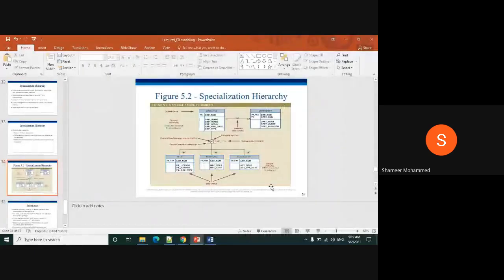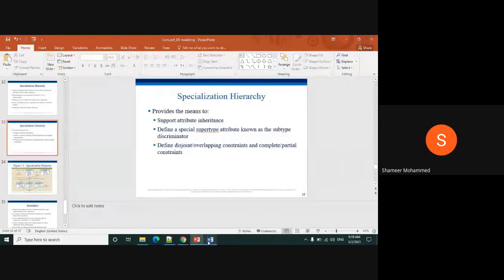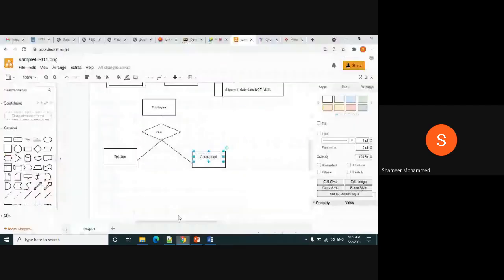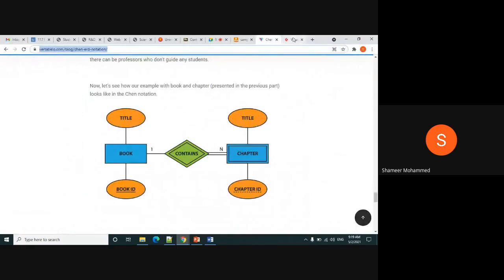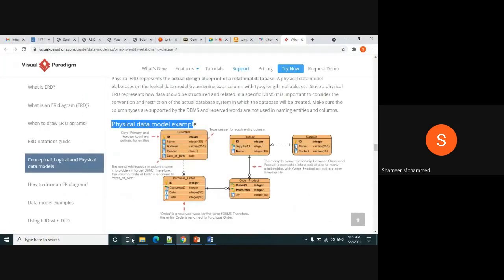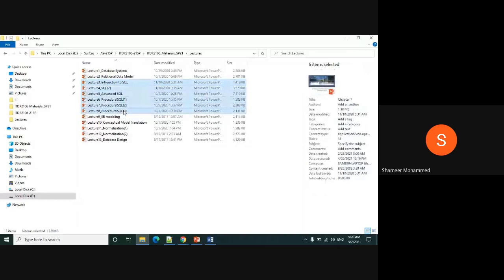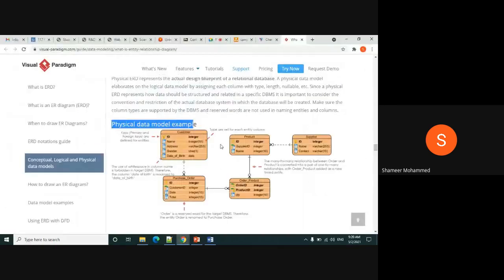So this is the complete ER modeling lecture for you. This will basically help you to design the database. You have to design the database like this or like this. Then only you will go for relational algebra, introduction to SQL, advanced SQL, procedural SQL, and so on. All this work will start after this design only. First design, draw the design, then you have to work on it. Any questions, any doubts?